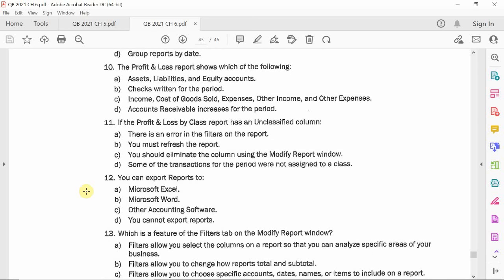You can export reports to Microsoft Excel. Yes. You wouldn't necessarily do Microsoft Word, okay? The thing about Excel is it's very similar to QuickBooks, right? It's in regards to spreadsheets or data, right? Each item fills up one box, right? In a little data window. So again, Excel is best for that feature.